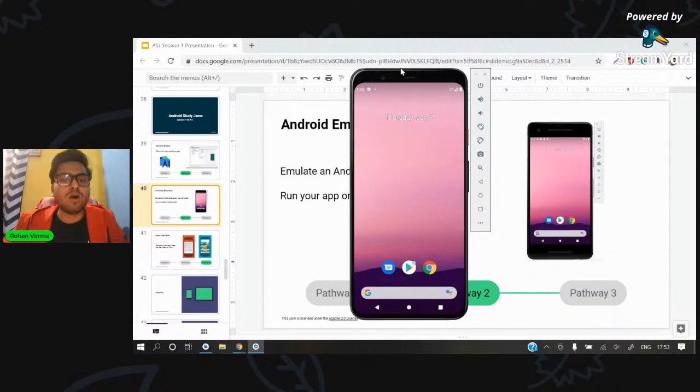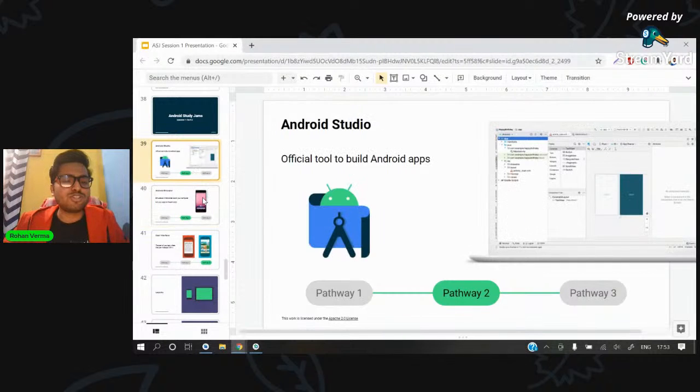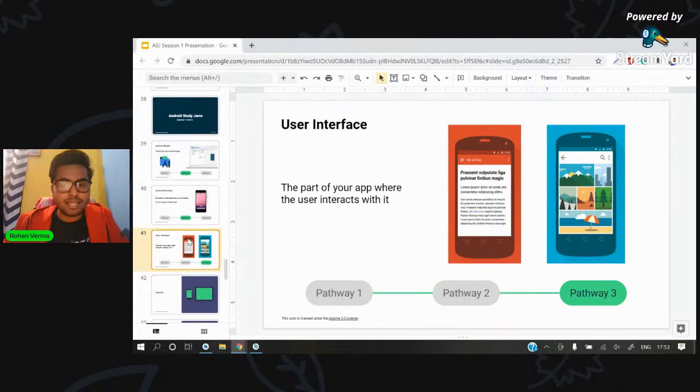Okay, now this is about the emulator. We will test our Android app here as well. We are going to create one app in this session itself, don't worry. Now, this was about Android Studio and the emulator, where to implement the code and where to see it. Now, let's actually come to the topic. Now, creating an Android application.